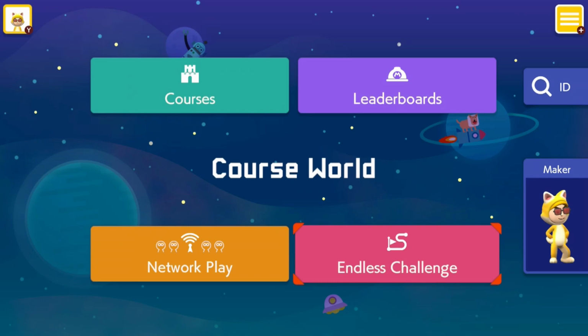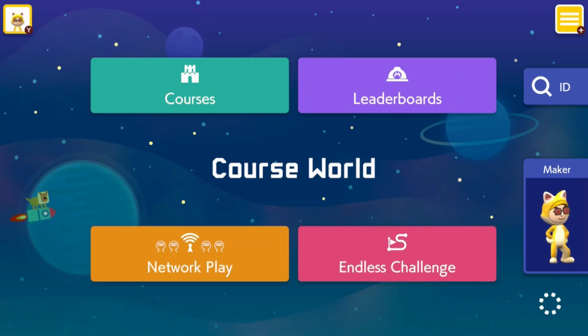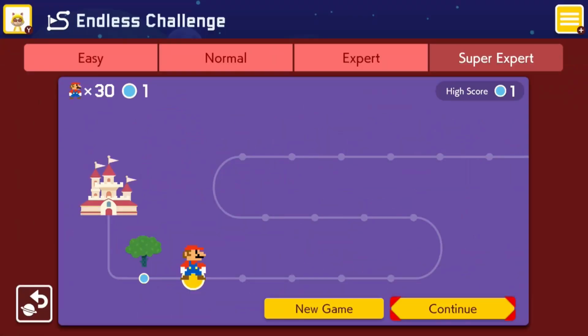Hello everyone, for some reason my capture card just stopped recording, and I lost quite a bit of footage. In that time that you guys missed, I started a Super Expert save, and the first level I did play was actually super easy, and I can prove it, because as you can see, I beat that level, and I still have like 30 lives. So, that level's actually super easy, and I'm really wondering why it was on Super Expert. But we're gonna continue playing Super Expert.